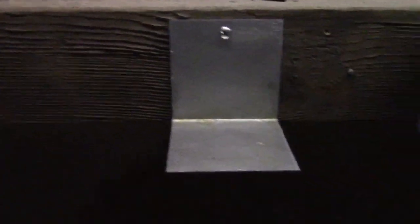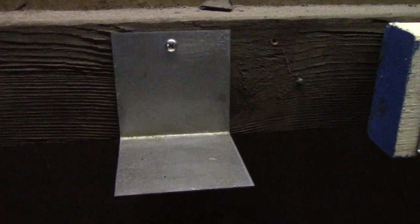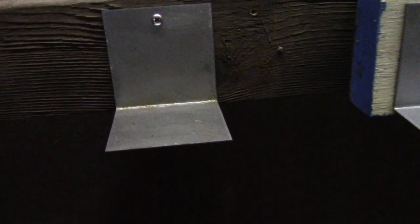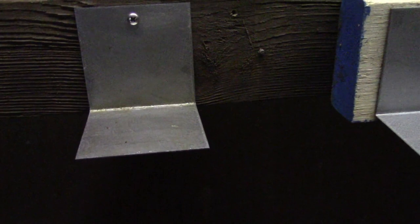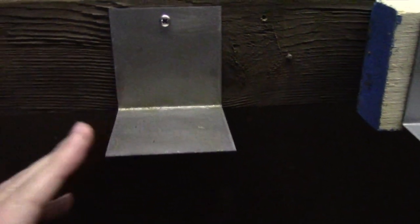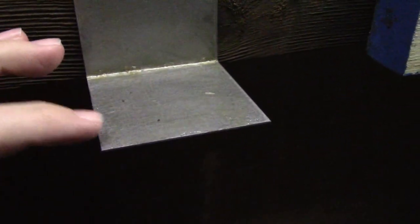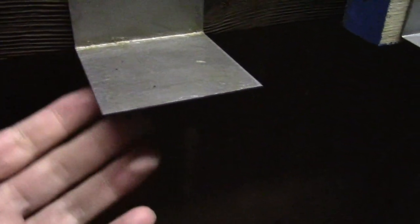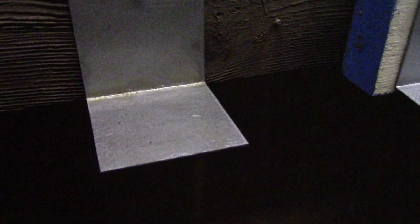Over here, screwed onto the actual runner for the wall, is my latest addition — Fluid Film. I added that a couple of days after I put up the video because lots of people were saying in the comments how I should totally add this one. It's nice and tacky; this is a lanolin-based one. I don't want to touch it too much and potentially wear it off, but it's still a thick, greasy, very wet film.